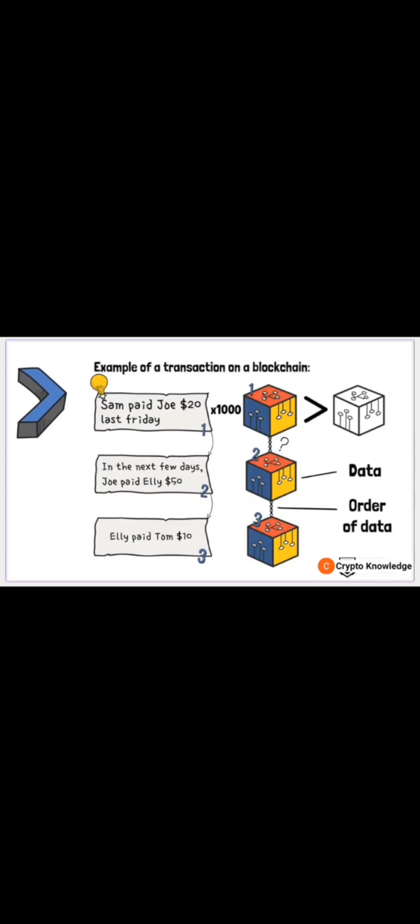All of these transactions happened in that order, and thus it's important for them to be tracked in that order. As well, blocks of information can contain the data, but them being connected by a virtual chain helps to track when each transaction happened and how they are all connected.